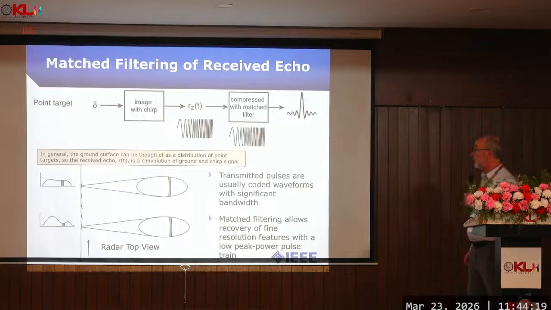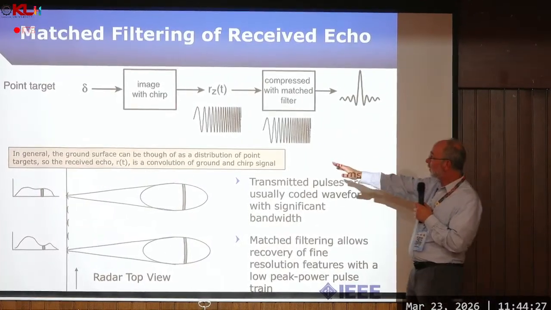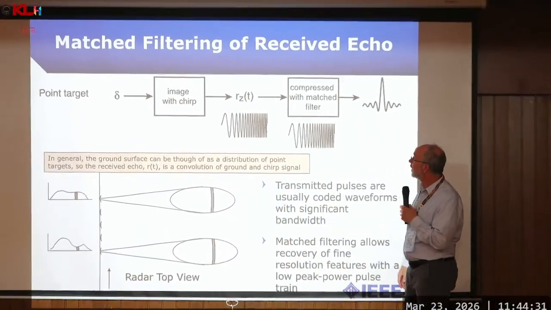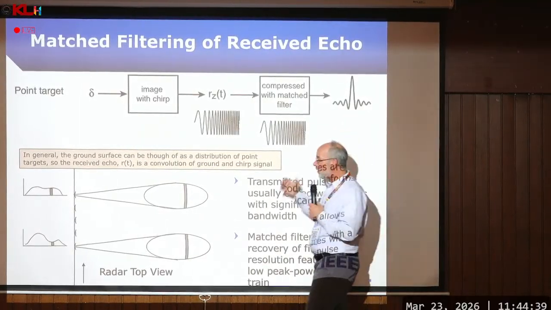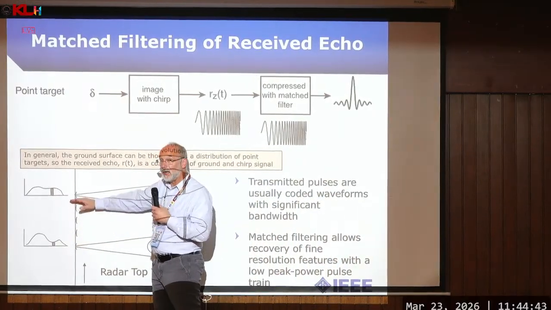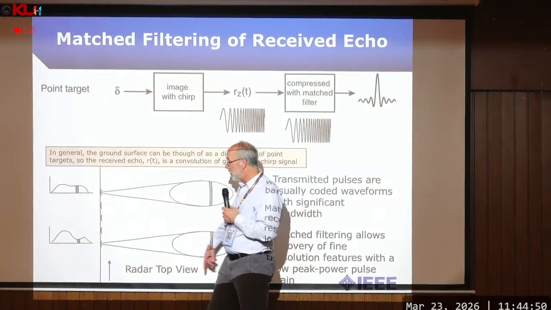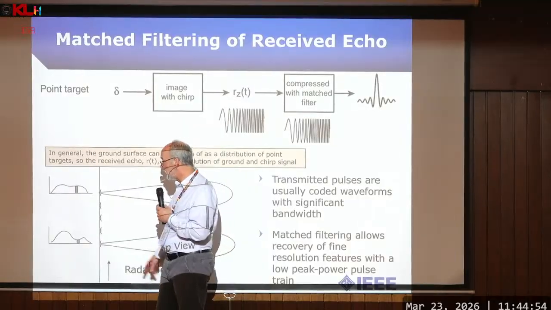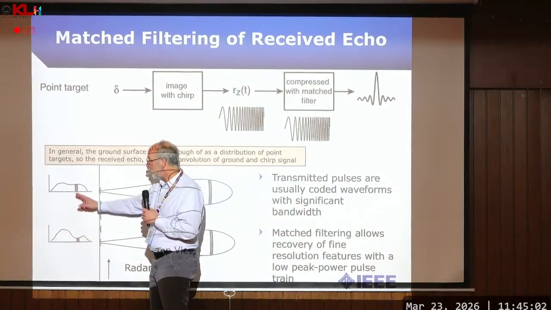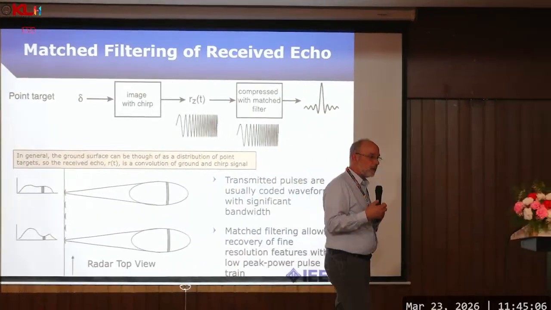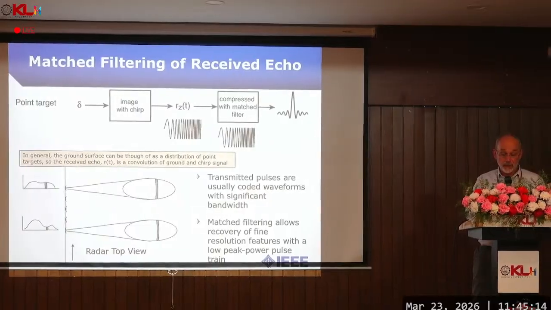So we already talked about the matched filter. If we're looking at a point target on the ground, like a car, and we image it with this chirp, we get a receive signal that looks like this function that we transmitted. After we do the matched filtering, we get something that is much narrower, like a sinc function. We do this for every pulse that we transmit as we're flying along the trajectory here. And as the ground surface changes in its characteristics, the received echo as a function of time or as a function of range will have a different shape over the swath duration. So we use these variabilities in the received echo to try to reconstruct better resolution in the other dimension.